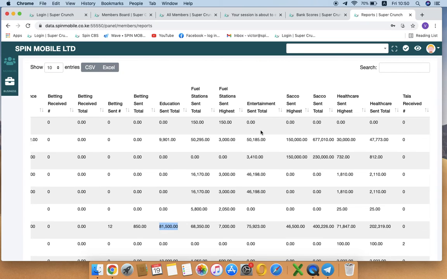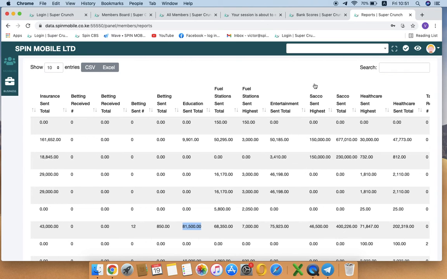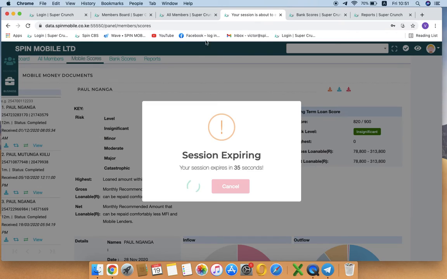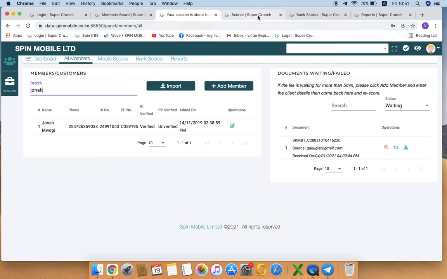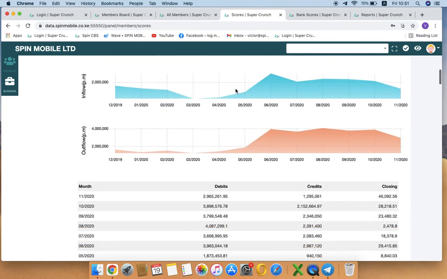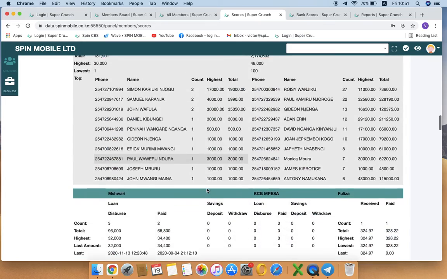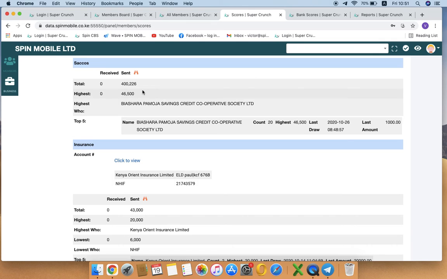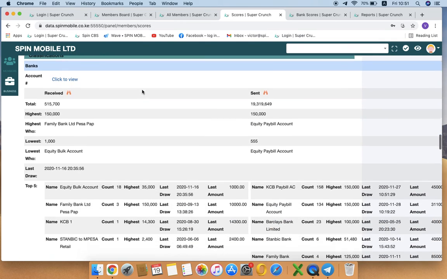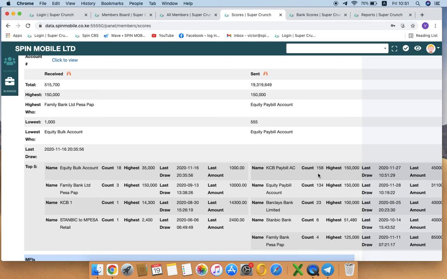So a lending institution will get more benefits compared to when they analyze it manually. This system also allows them to cut down the time for analysis from the usual 6 hours to a day, or even a week, especially if the loan being applied for is huge, to just seeing this in minutes. You can see the turnover, the agents, the people interacting with this person. How many times have they sent money to a specific institution? Which of the bank accounts does he operate? How many times? So you don't need to count all this manually.